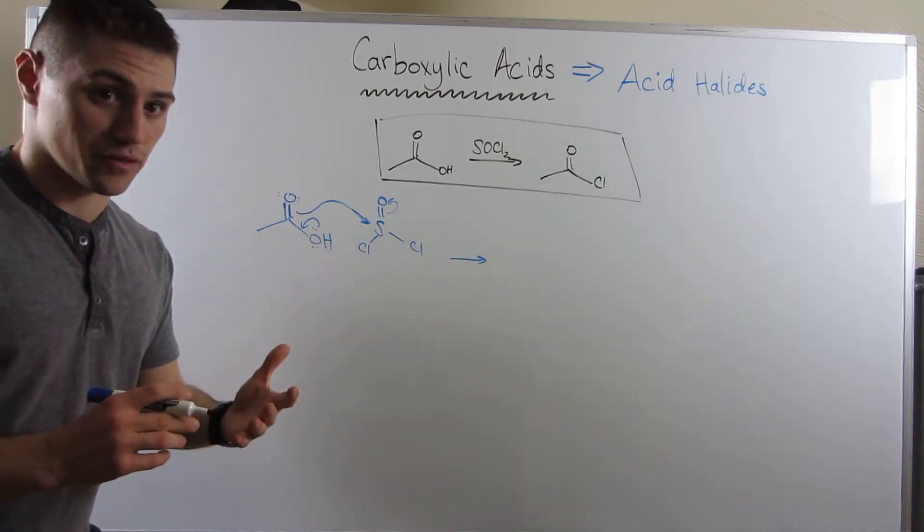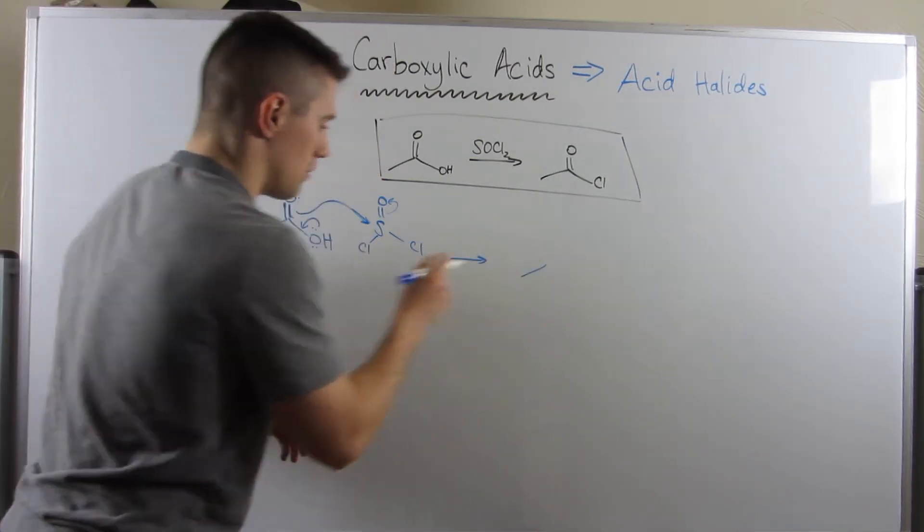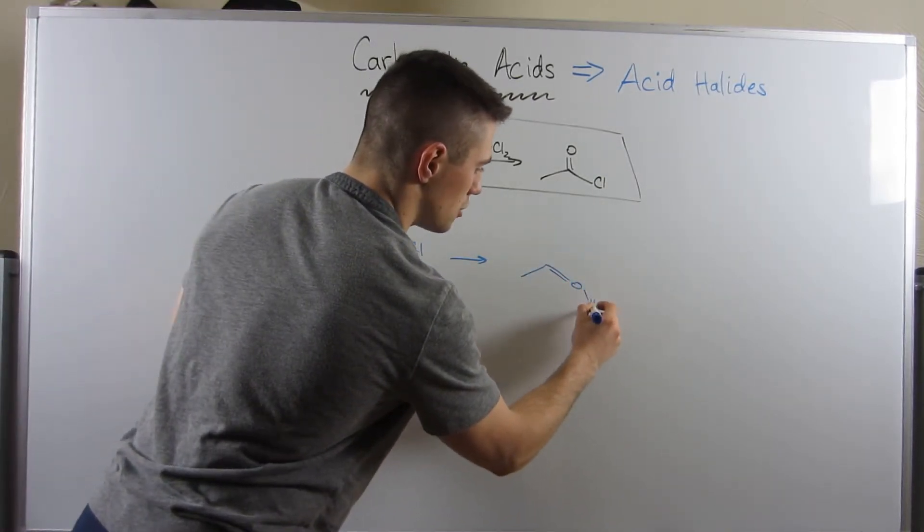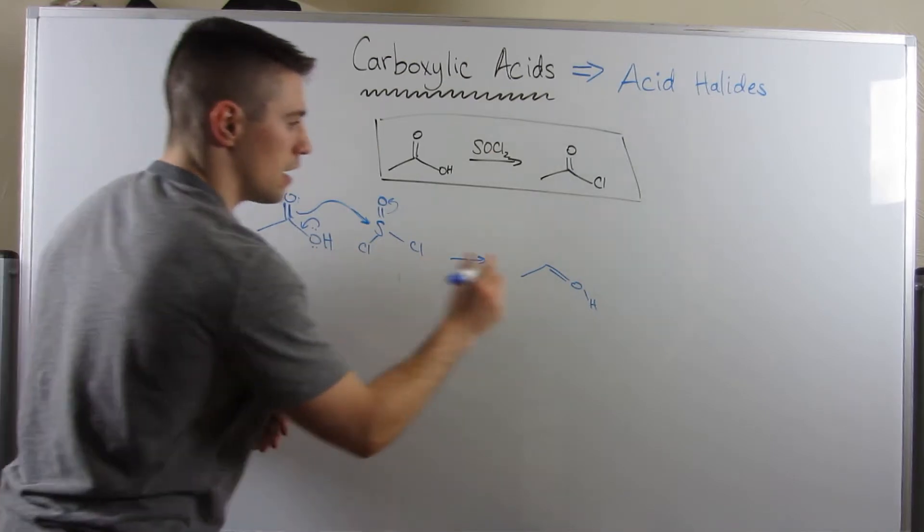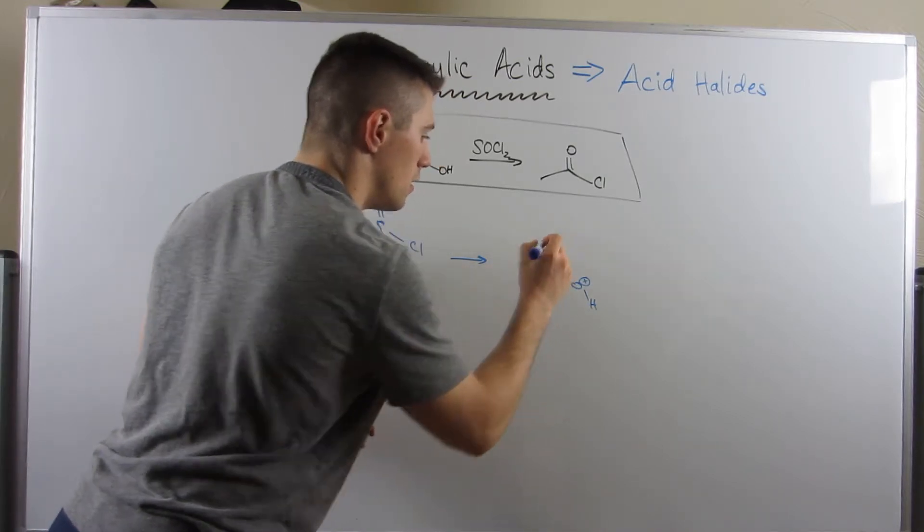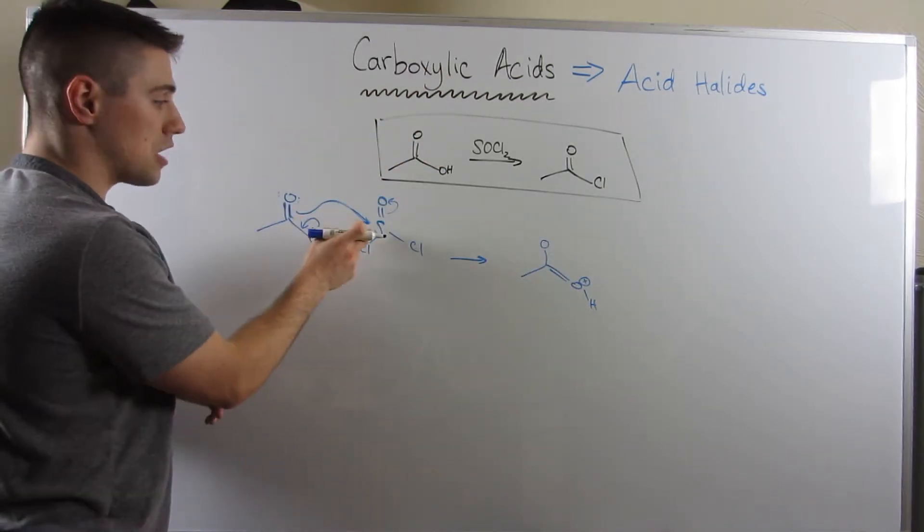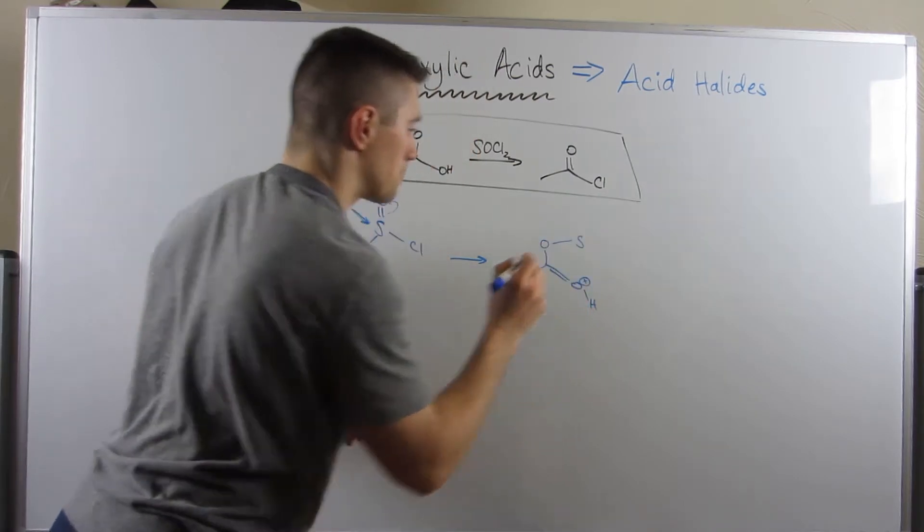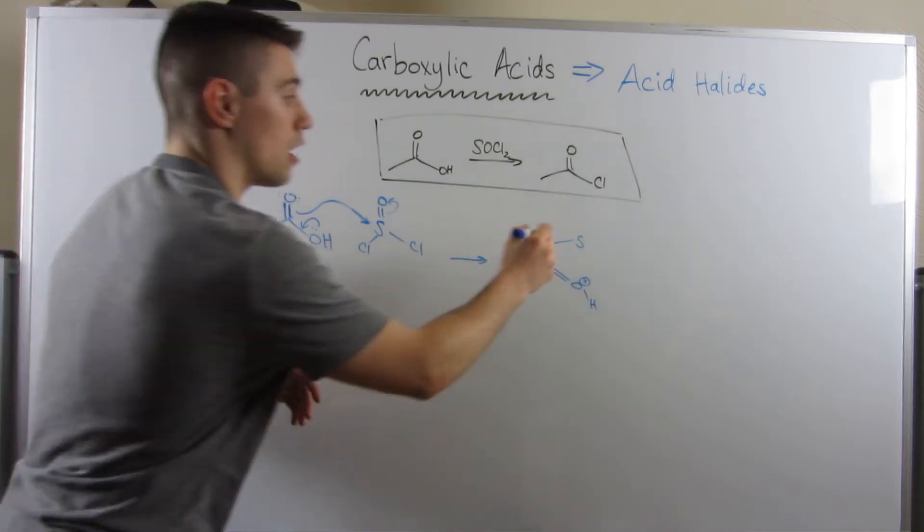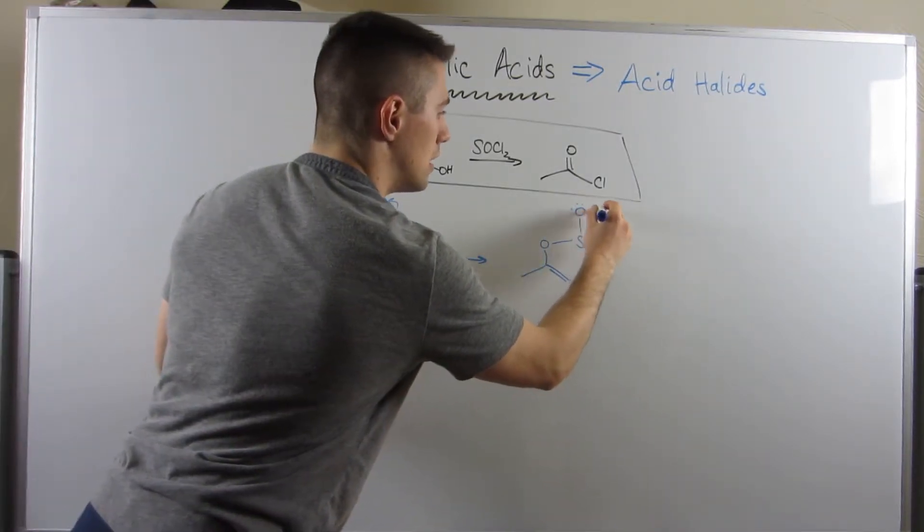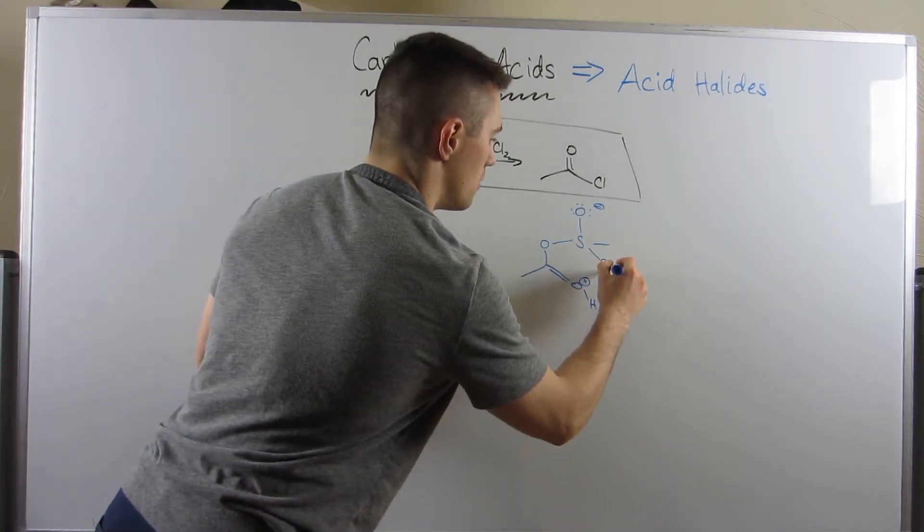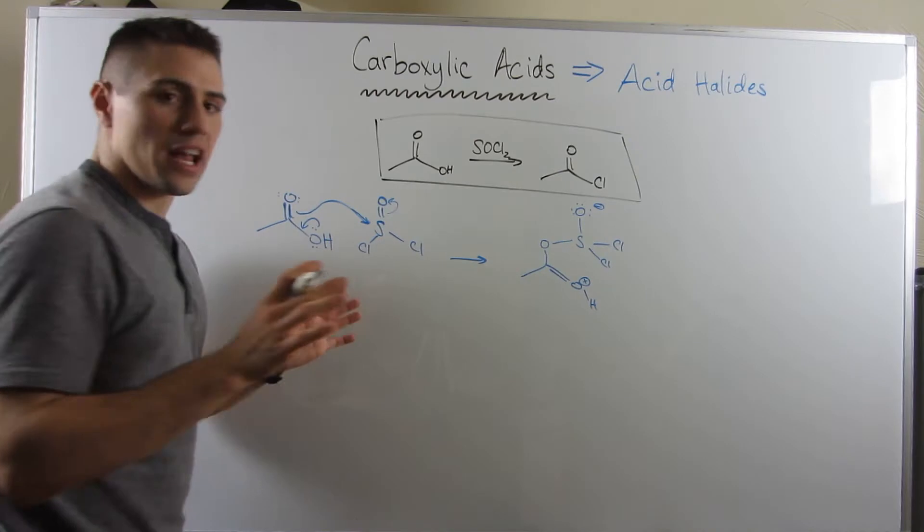Let me draw the result of the electron flow. So I have my two carbons here and a double bond over here. Oxygen is bonded to that hydrogen and a plus charge. I then have just a single bond going up to oxygen, and he now has a single bond to sulfur. In addition, I now have this oxygen off of this sulfur, and he has three lone pairs. He has a negative charge. And we didn't do anything with these two chlorines. They are just chilling. They're just hanging around right over there.